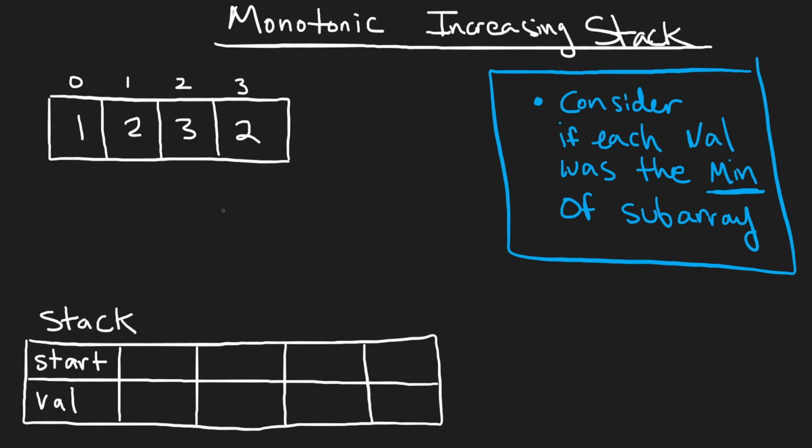So this is the problem setup. I have an input array and I'm going to have a stack. But before I get into that, let me just explain very quickly. We know that for an arbitrary subarray, like maybe this one, we're going to need to be able to compute the total sum of that subarray, and we're going to need to be able to compute it quickly, because we're going to be potentially doing that a lot. So there's a way to do that in O(1) time. What we're going to do is pre-compute the sum of every prefix.